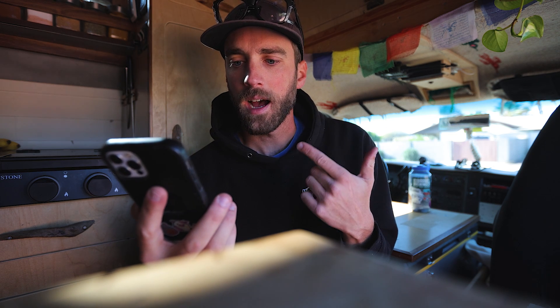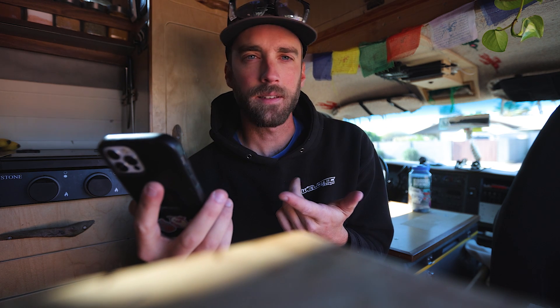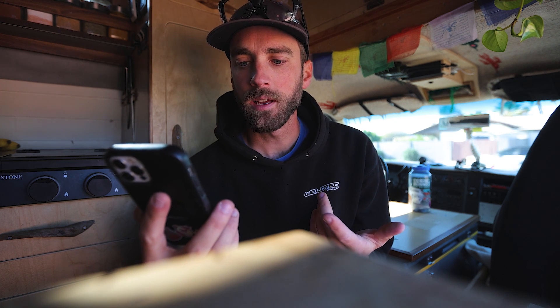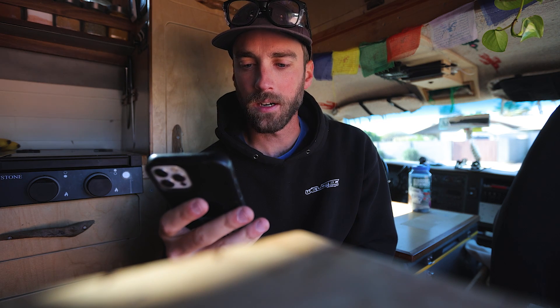It's still doing the thing where it disconnects and then reconnects again, but I don't have any GPS warning or anything like that — the dish now has GPS. I'm just waiting for the new updated power converter for the dish, which should hopefully solve the dipping in and out connection problem. Let's do a quick speed test.